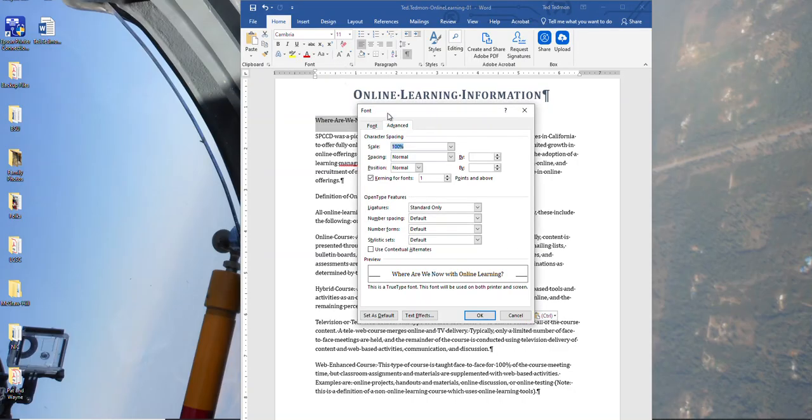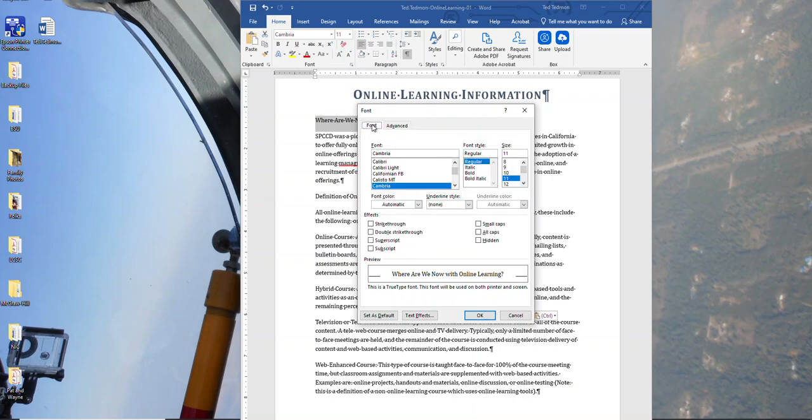Change the font size to 12. Go back to font. Changing the font size to 12. Change the font color to, once again, blue-gray text 2.